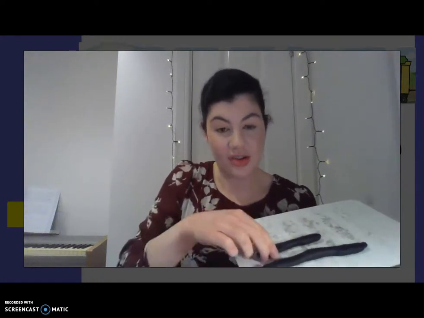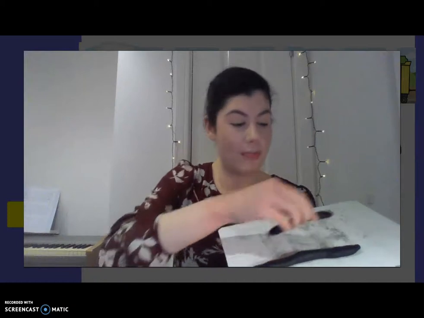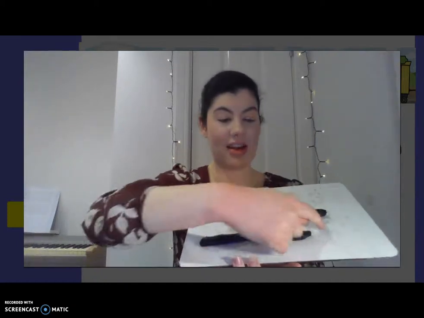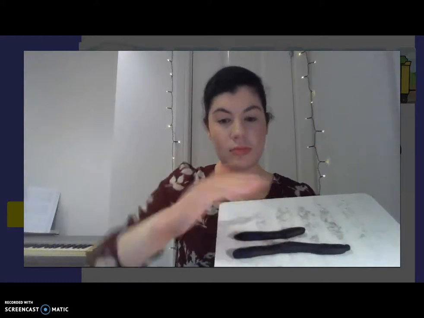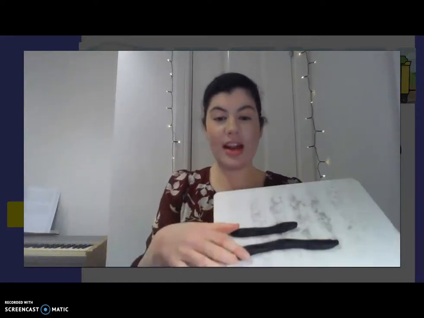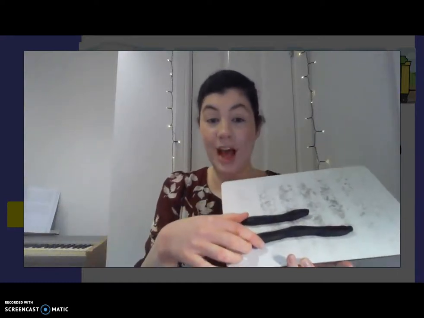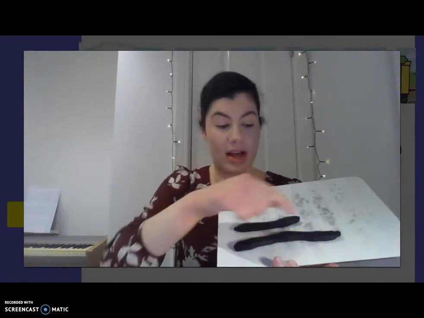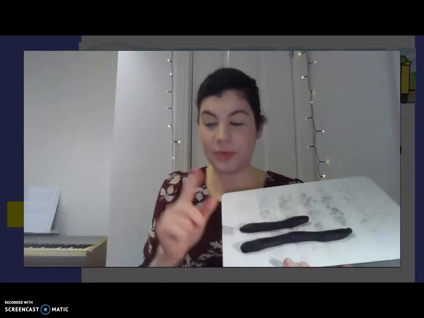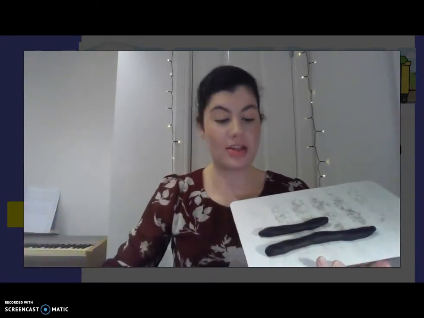Now you need to make sure that the end of your snakes are next to each other, because if I put it like that, well then it would look like this one's longer because it goes off the end. But they need to start in the same place. There we go. So we're putting them at the end. Now you can look at them and think, I'm going to estimate, I'm going to guess that this one is longer. It looks longer to me, doesn't it? But then what we're going to do is use our cubes to measure it.